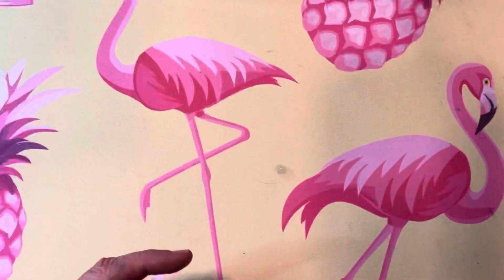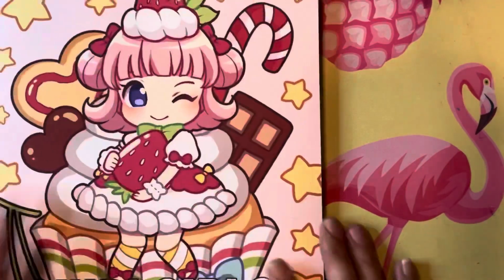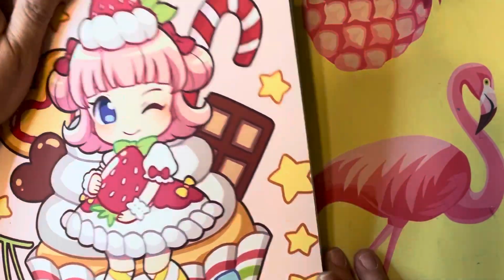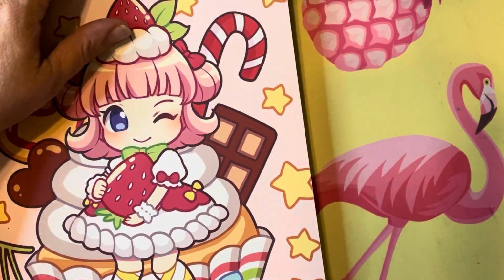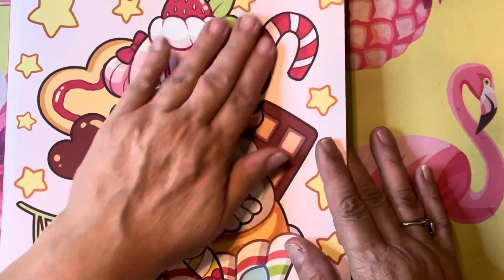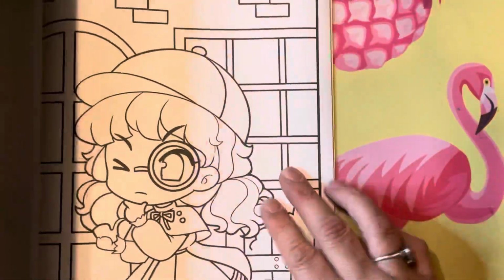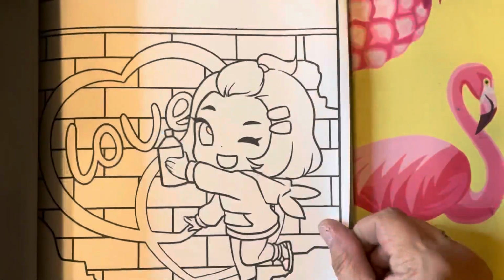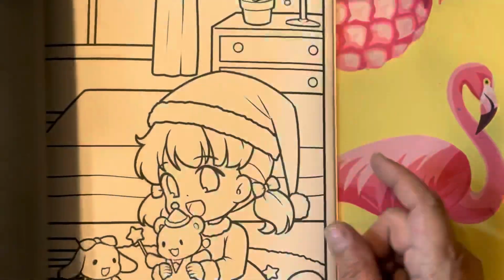Okay. Now, the next couple of books were Happy Mail. I received Chibi Girls, Volume 3, April Amber. And I got this from Lauren Loves Color. She was just sending a little love my way. And there are duplicate images in here, but they're adorable. I like the April Amber chibis, I really do.